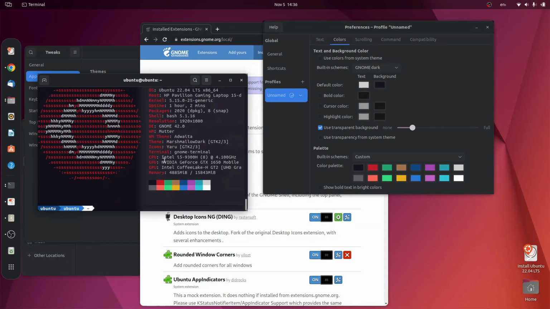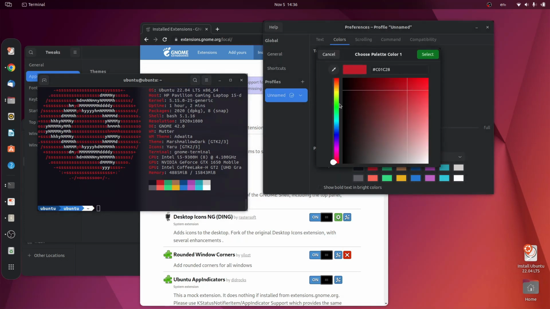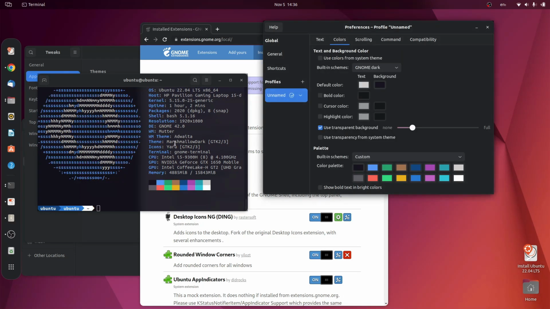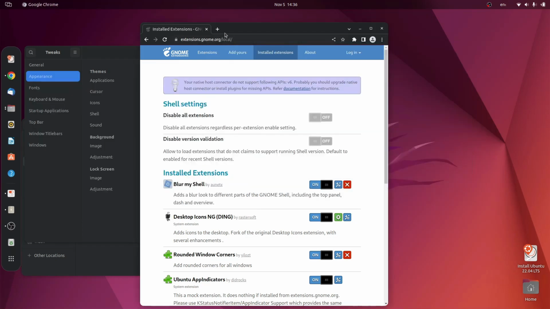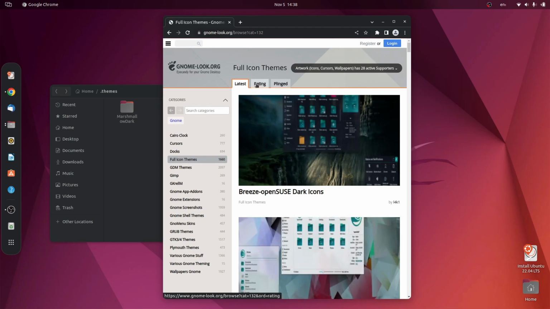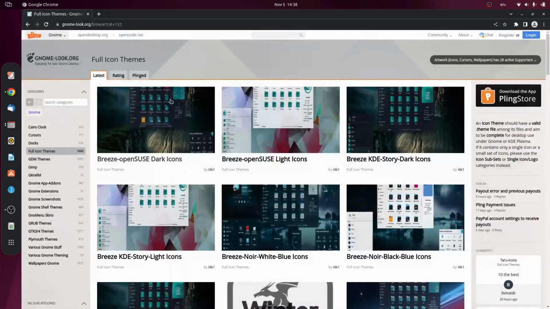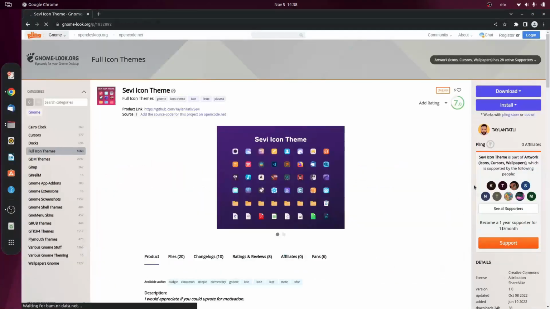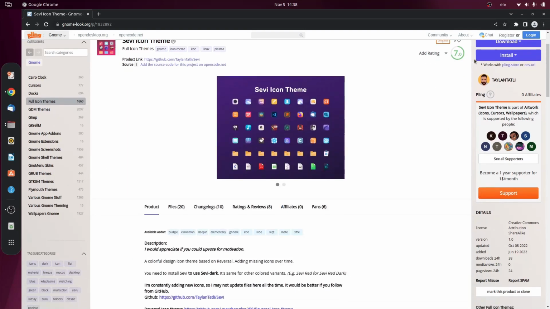Oops. Now you can tweak the color combinations here. This can be changed to something that is light blue or something like this. Select. So that can be done to complement the theme that is there. Okay. Here you get all those full icon themes that are available, and you can also search for the themes from here.